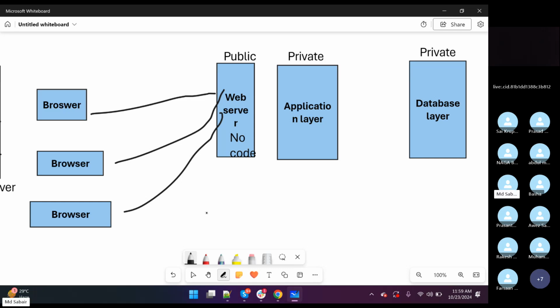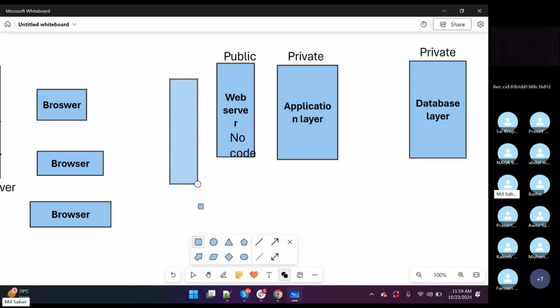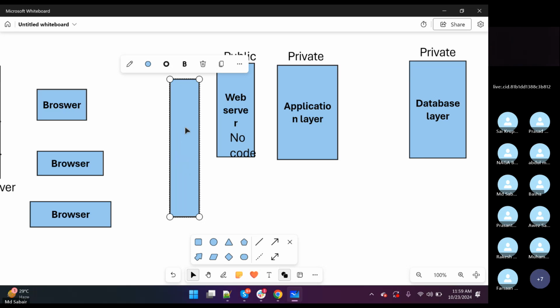So in order to avoid such cases, I will use one more layer called a load balancer. Sorry, not firewall. What is the use of a load balancer? A load balancer will help you to balance the load.